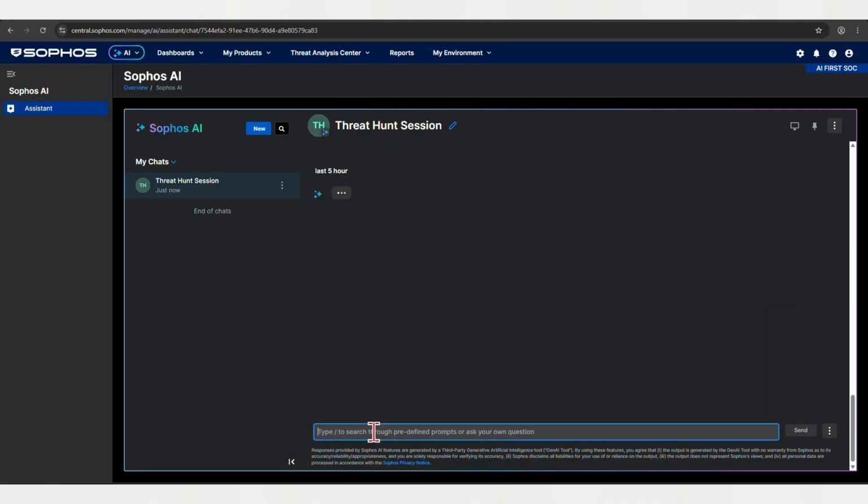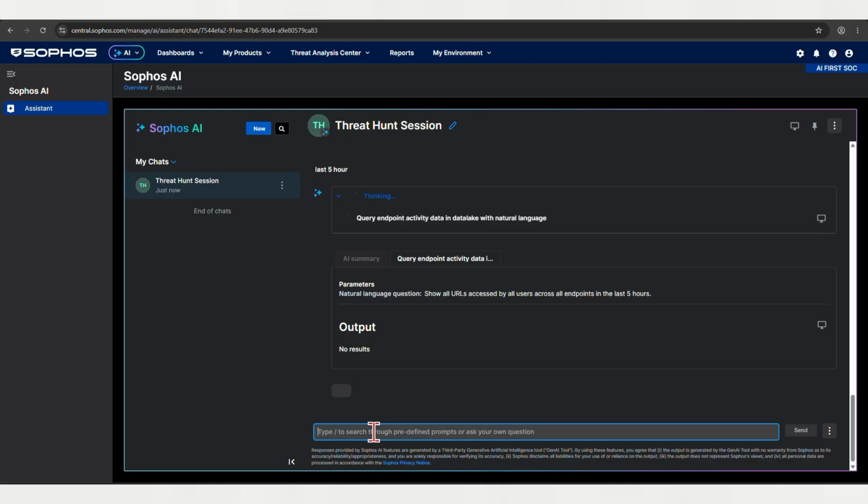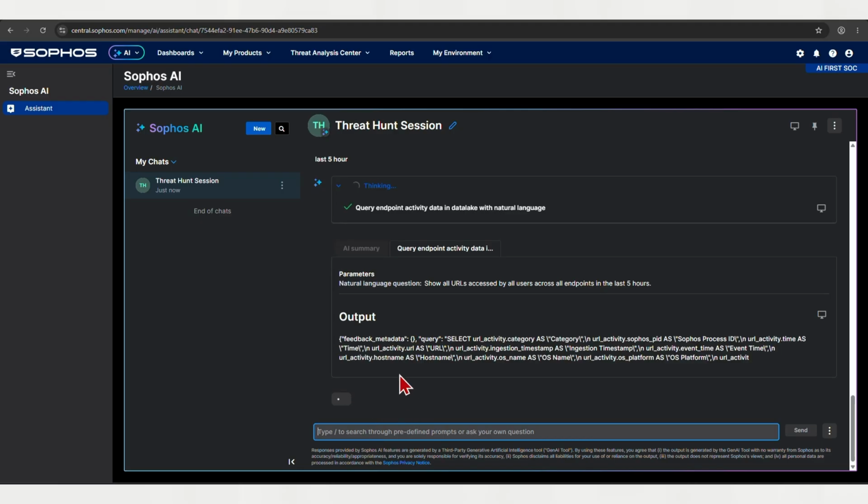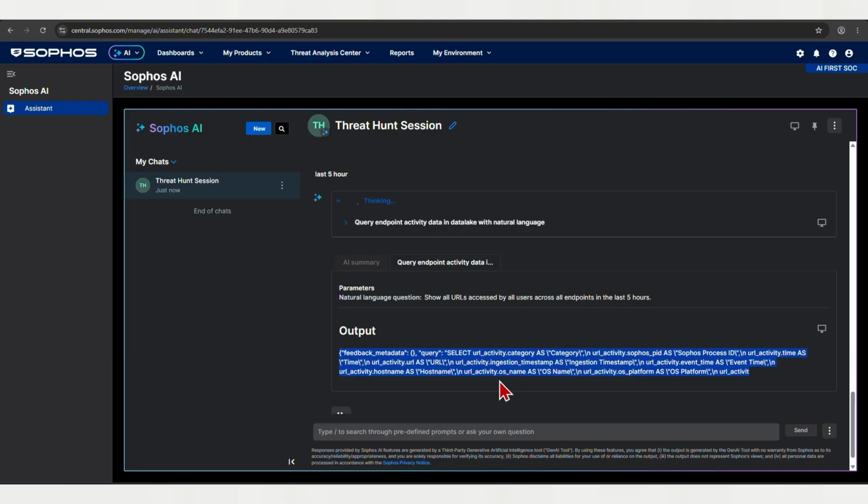What I was saying is that CrowdStrike AI is very basic in terms of this service. What you usually have to do is go to CrowdStrike and write the query manually. Maybe you can take help to write the queries, but here you can talk with Sophos in natural language. Again, it's giving the wrong output probably.